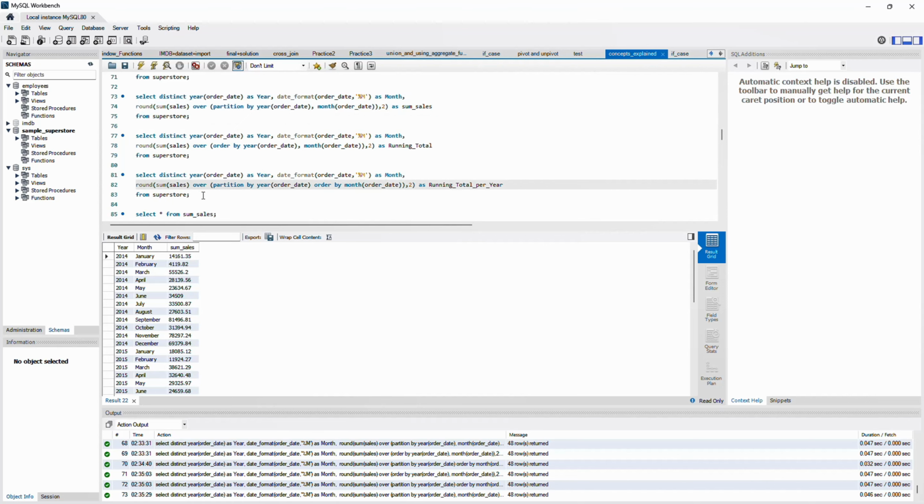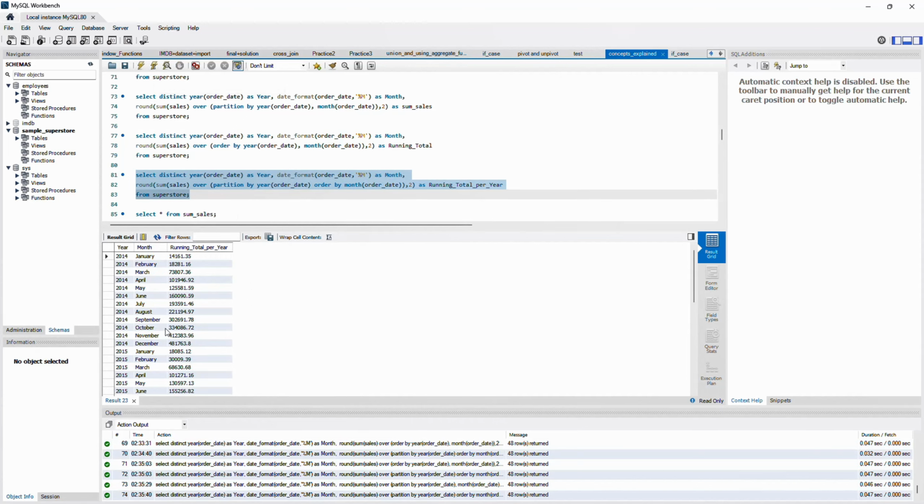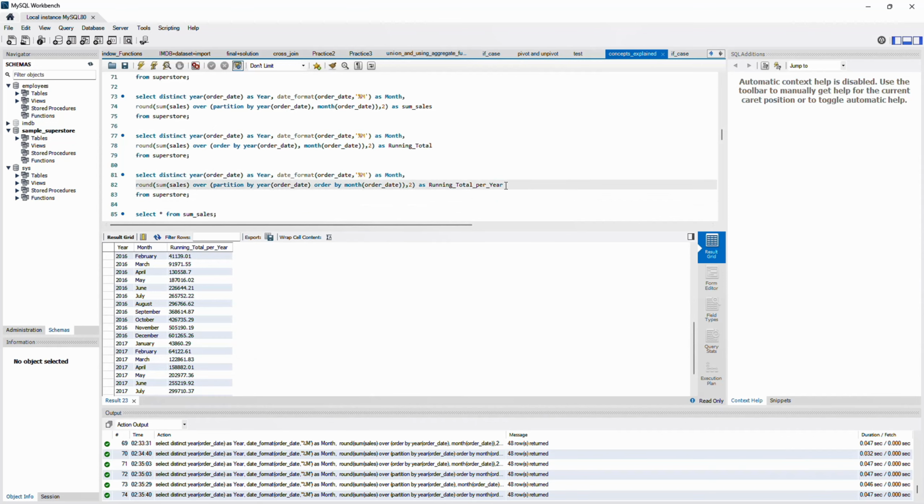Basically what is happening is that I have taken the partition by on the basis of year. So it restarts itself here, and it moves on and aggregates until December, then resets again, then again does the running total and then resets. That is how I have done running total per year, partitioning it by year.